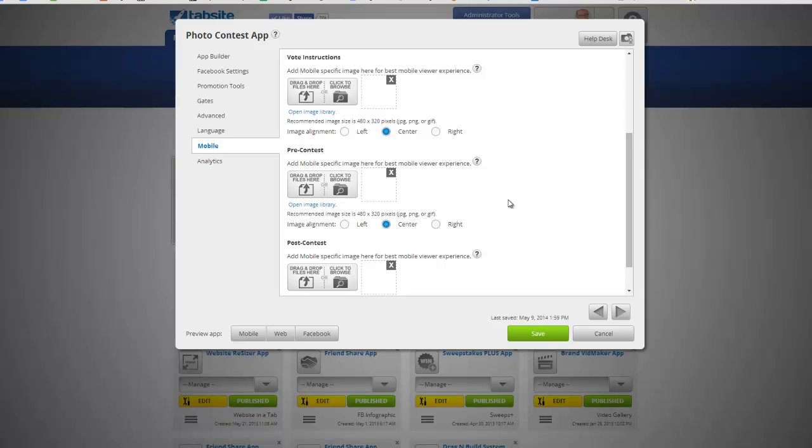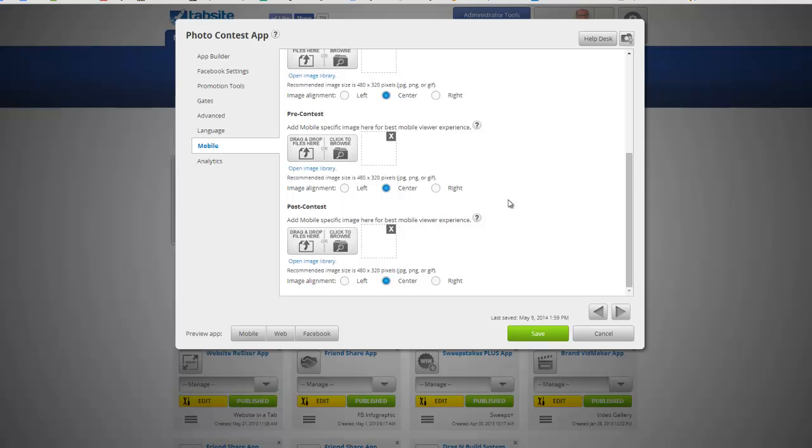We also do that for the pre and the post contest, so giving you the ability to have a really good, clear image, because sometimes what happens is people put an image in that's great for desktop users on Facebook or the web, with a lot of text on it, with the instructions in the image. This is what you can win, this is how you're going to win, this is the contest dates, and it's a lot of text. So when you shrink that down to a mobile device, it's just unruly to look at. So we give you the ability now to streamline that for the mobile user experience.